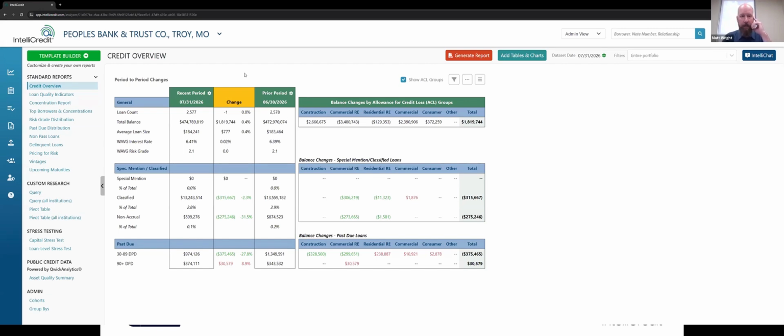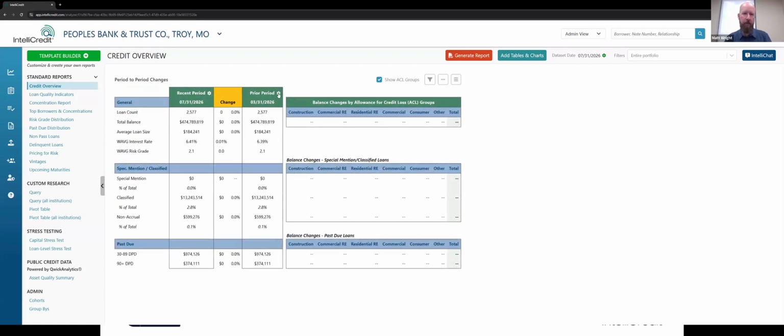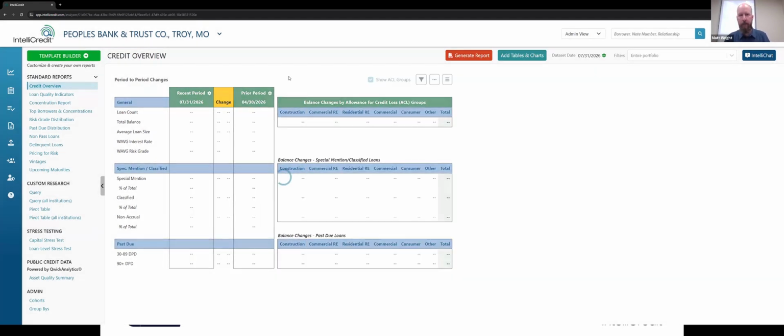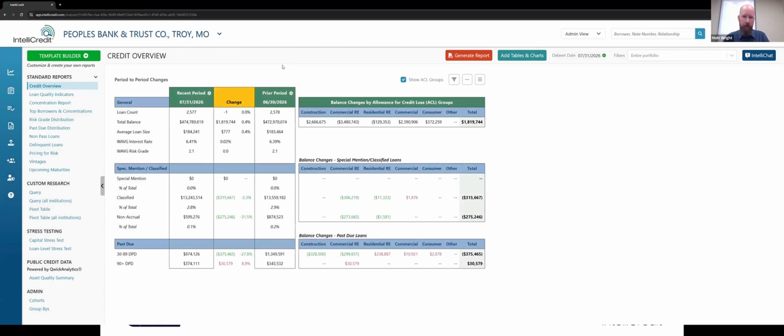One of the things that I really do like about this is the ability to change data set periods. So the standard right now is that when we log in, I'm seeing the last 2 data sets. Here you see 7/31 and 6/30. But what I really love about this is the ability to easily click the little cogwheel there that David's hovering over. And I can go back and pick any data set from any month that we have uploaded to the system. So if I want to look at the last quarter, I can easily do that. If I want to see the last year, I can do that. And that's been really useful to look at the bank's performance, year over year. How have we done? What's our yield been? Are we up or down in loans? Lots of really good information that you can see there.